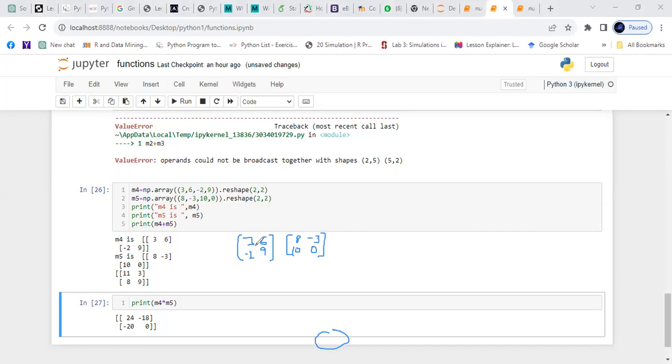We say that once you are multiplying, for you to get the first value here, that is 24. So we know that we multiply them, the rows and the columns like this. And therefore, now we say the 3 times 8, you add that to 6 times 10.